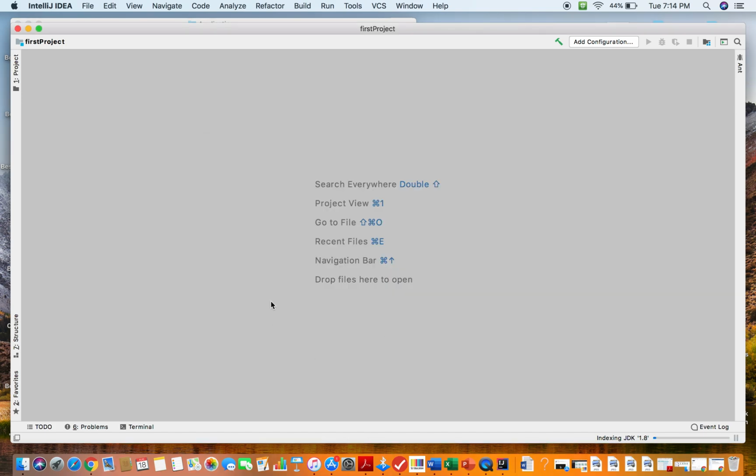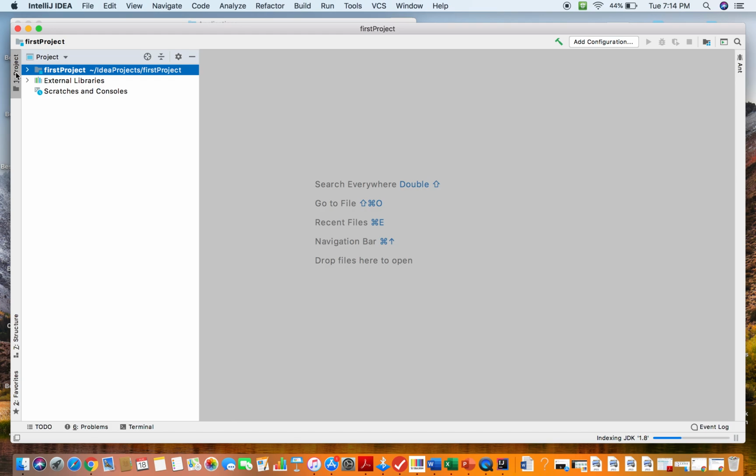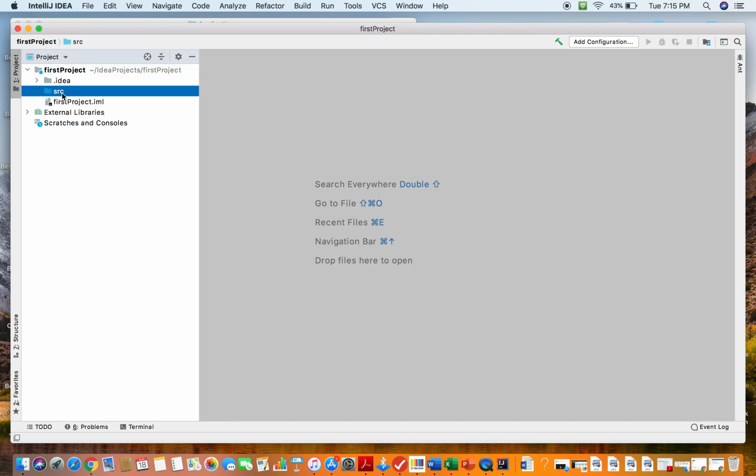But in order to actually get to a place where we can type in code, we have a few more steps to do. So off to the side, you should see a little folder and number 1 that says project. We're going to go ahead and click on that. And then you will see that you have a file menu that shows you the folder and its organization. So we're going to go ahead and drop down to look inside of our first project, or whatever it is that you chose to title your project here. You should see a .idea folder. Don't worry about that one all that much. The folder that we do care about is there should be a blue SRC, which means source folder, that is right there. We're going to go ahead and put our cursor on that one and click on that one.